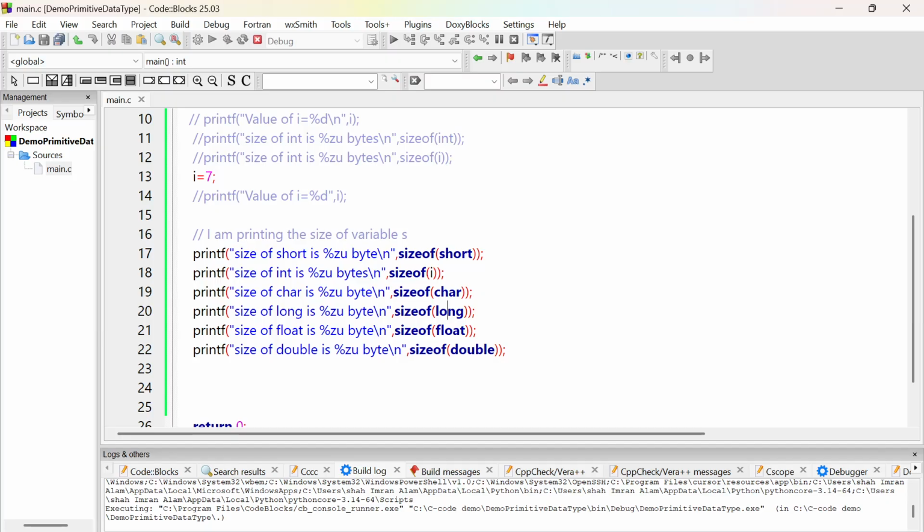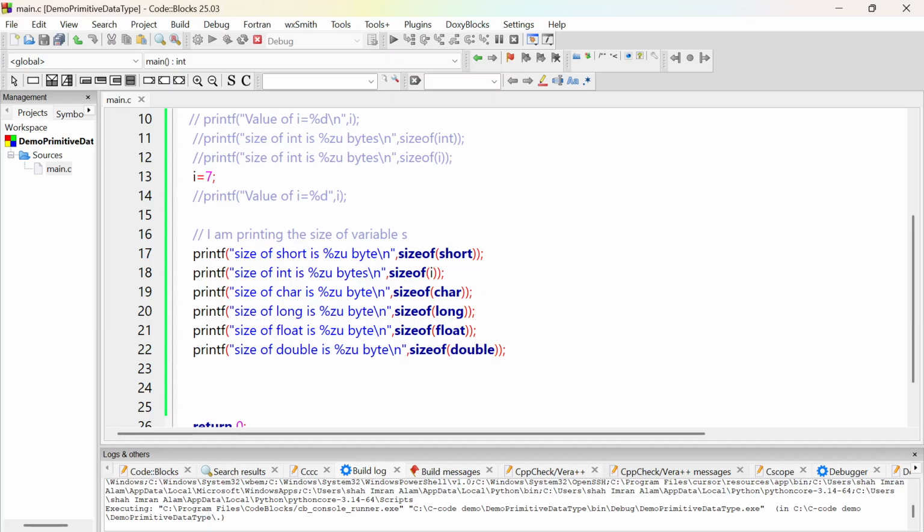The specification says that it should not be less than 4 bytes, and it can go up to 8 bytes. Similarly, for the integer also, the specification says it should not be less than 2 bytes, but the maximum size is 4 bytes.